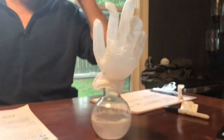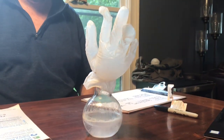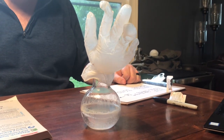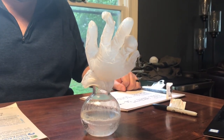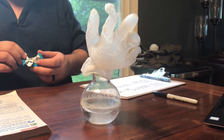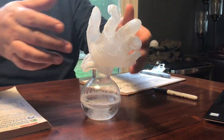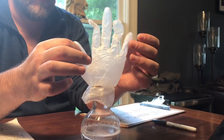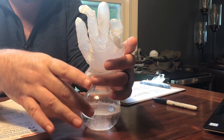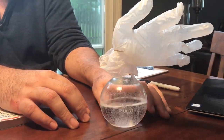So at standard temperature and pressure, our Alka-Seltzer tablet is a solid. When we're done here, do we have any solid things left? No, we don't. There's no solid left. That immediately tells you that right here at standard temperature and pressure, we had some kind of a chemical reaction going. There is gas being let out of this water and tablet put together. But what is it?